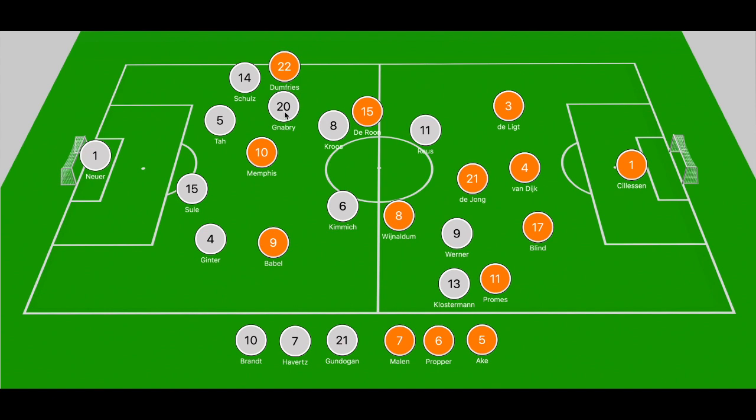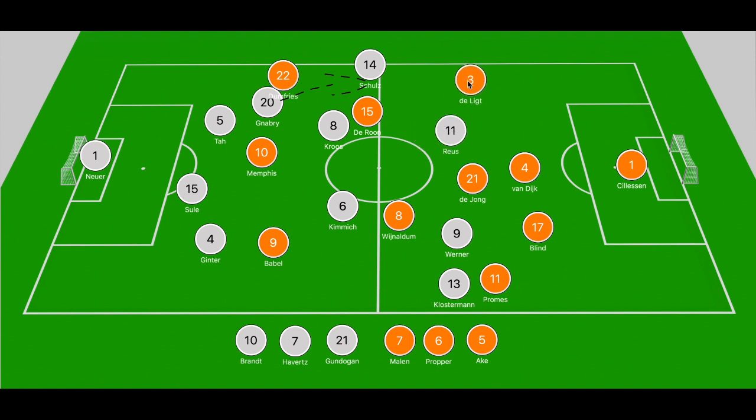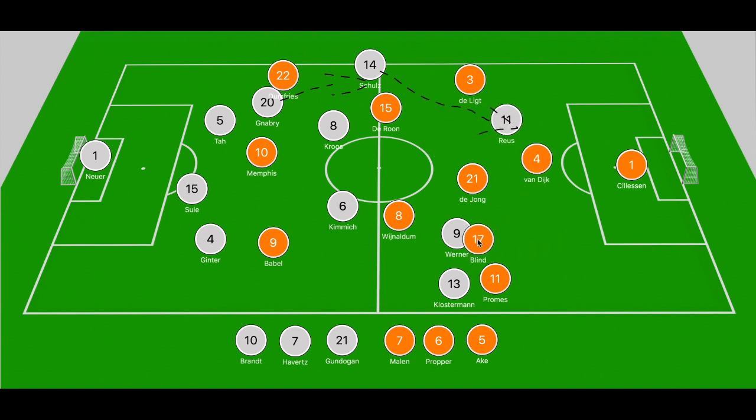We look to another opportunity, and we look to the final one, where you have Gnabry dropping back to win the ball off Dumfries. And once he wins the ball off Dumfries to dispossess him, he slides it out to Sané, who begins to break forward. Sané now locates a pass in between De Roon and De Ligt for Reus breaking into that channel. Now it's Reus against Van Dijk, with Timo Werner breaking free in midfield to try and get a pass beyond Van Dijk, but Reus slides it just ahead of him, and he's unable to get it, and it kills the attack.